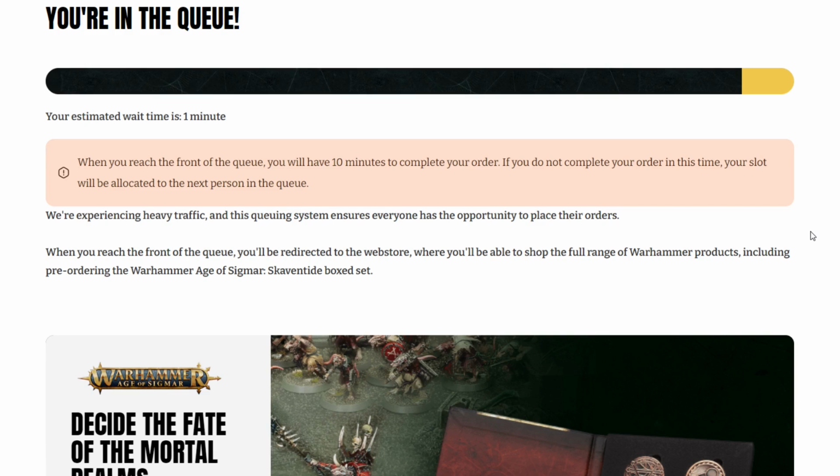So it does look like that was just an initial surge in demand, people in line, feeling that FOMO, trying to make sure that they get a hold of their box set, get a hold of those tokens or the limited edition book. But this is not what you would see typically with a massive surge of interest or something that's going to be selling out. So while I do think the limited edition book will probably sell out relatively quickly, it does look like there's going to be plenty of Skaventide to go around, as I initially predicted.